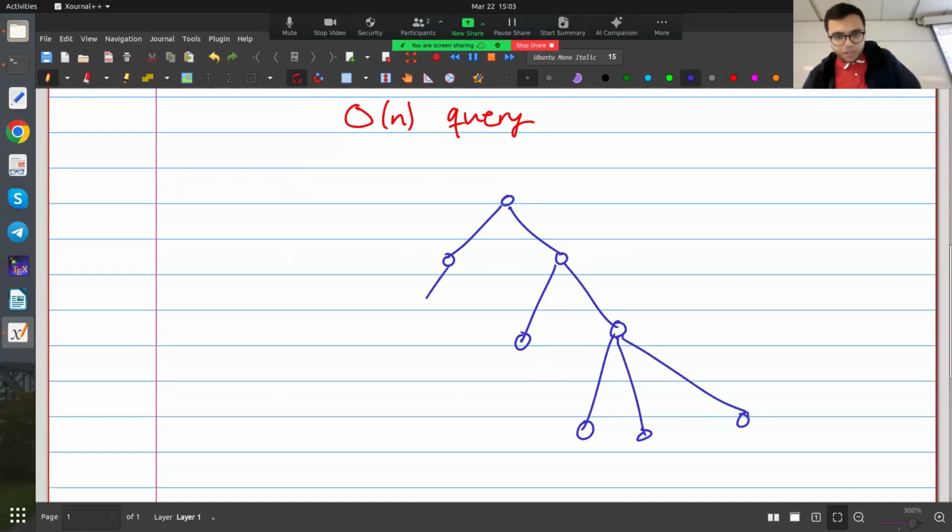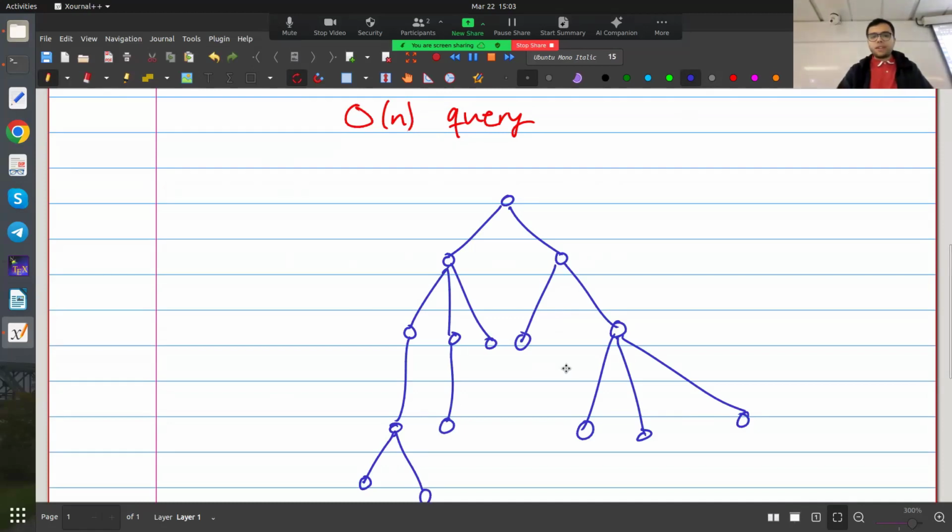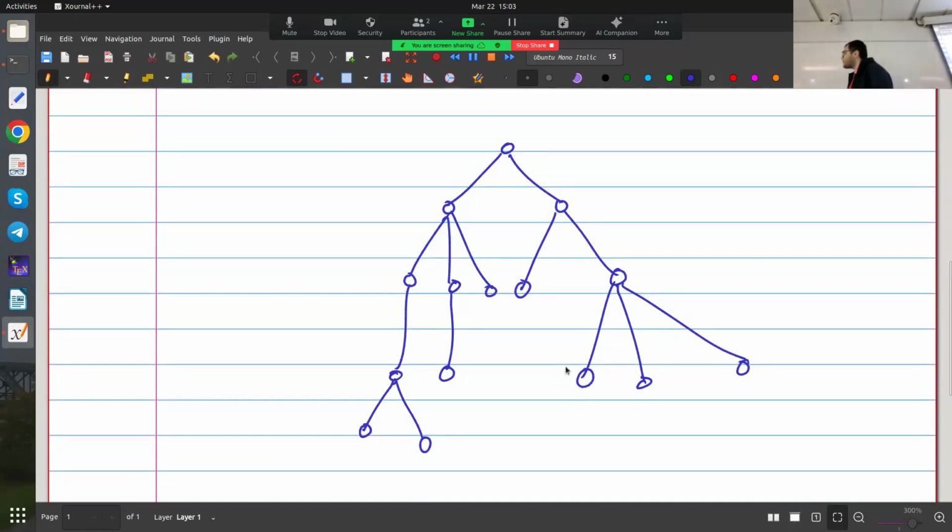Every vertex can have any number of descendants or children or so on. So let's say this is my tree. And suppose that I'm given two vertices. So maybe I'm given this vertex U and this vertex V. And the question is, what is the distance? Now, I'm doing it without weights on the edges, but all of the algorithms that I'm going to talk about work also with weighted edges.